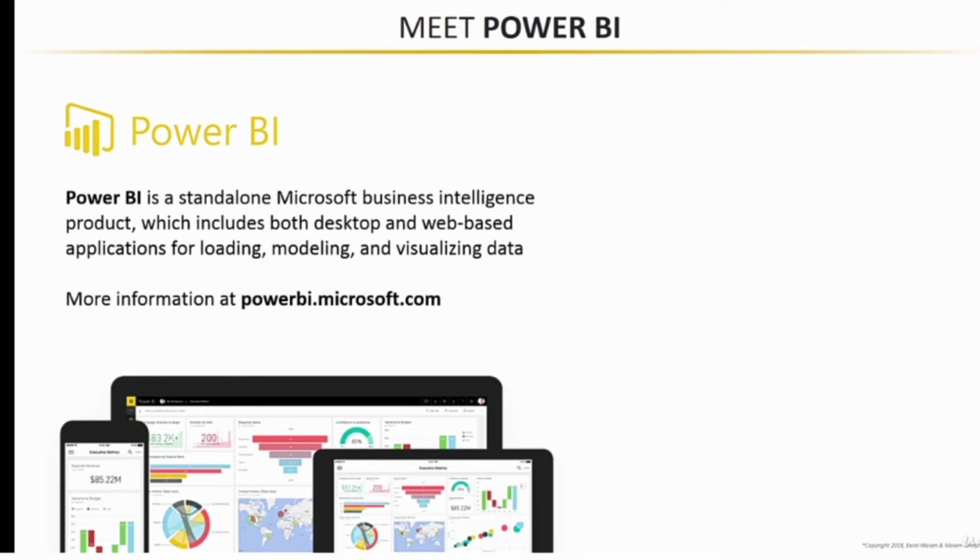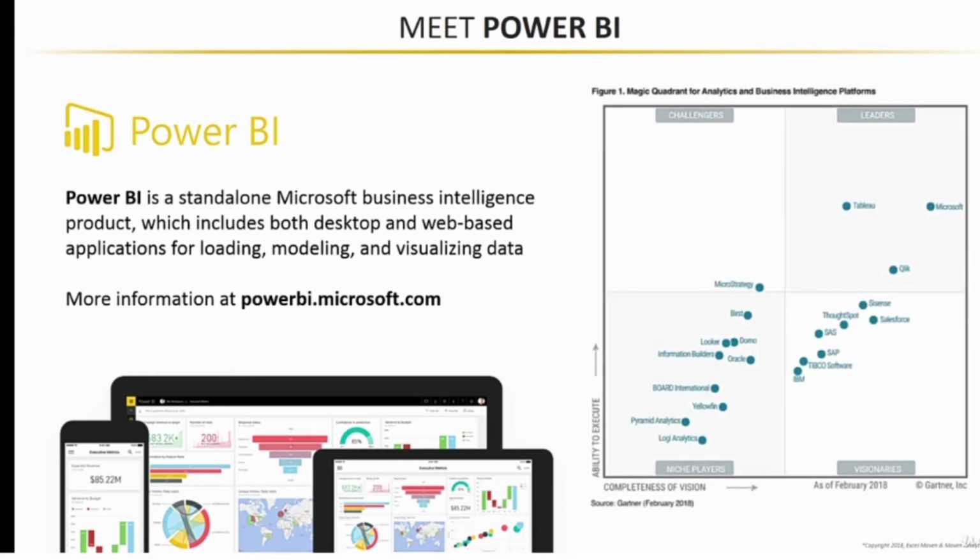Now, I want to show you something called the Gartner Magic Quadrant. And Gartner's a market intelligence research company. They produce these quadrants a few times a year. And what we're looking at here is the Magic Quadrant for analytics and business intelligence platforms specifically, updated February 2018. And the idea is that you have completeness of vision on the x-axis and ability to execute on the y. And when you break down the players into the 4 quadrants, you end up with niche players, challengers, leaders, and visionaries. And where you want to be is right here in this top right corner where the leaders live.